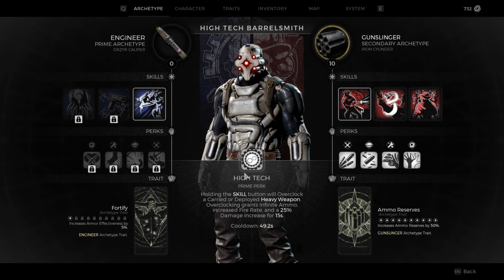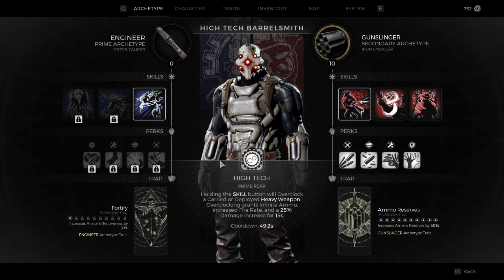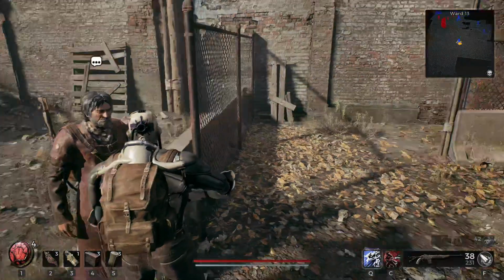Holding the skill button. Okay. It will have infinite ammo, more fire rate, and more damage for 15 seconds. But that's great. That's a nice way to increase the damage. 50% of weapons ammo. Huh. Those are actually very interesting mechanics, because we can use the impact cannon turret. Oh man, this will be so fun to use.